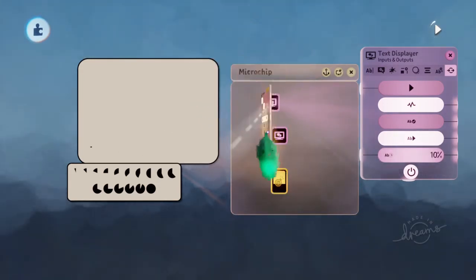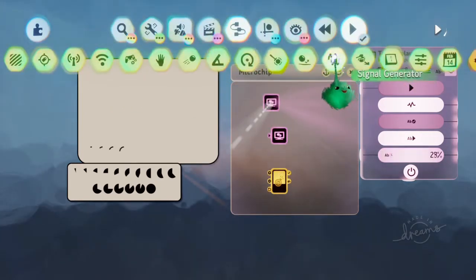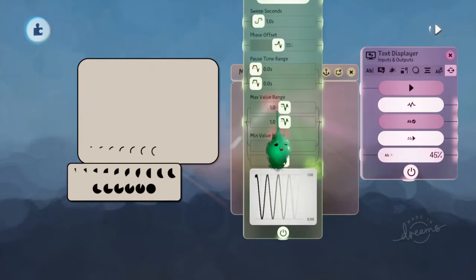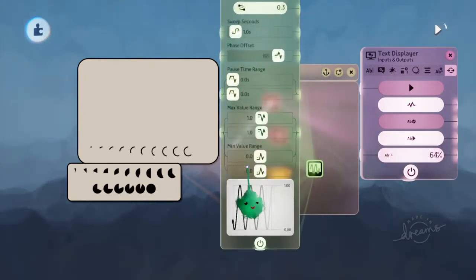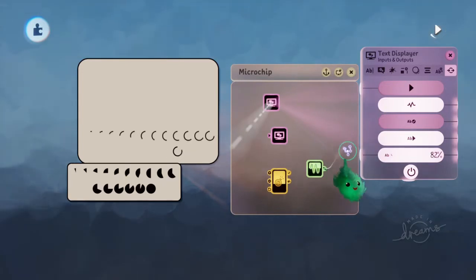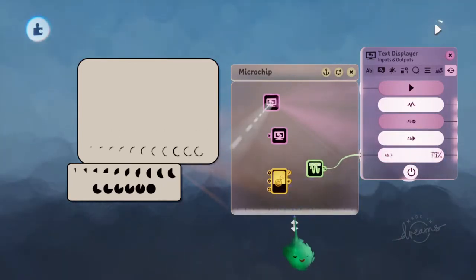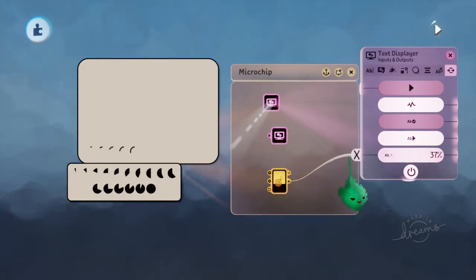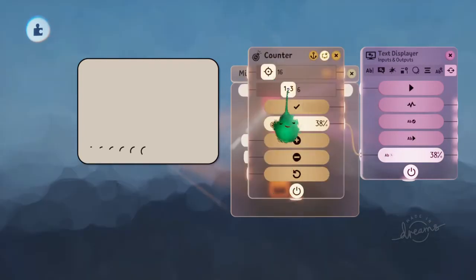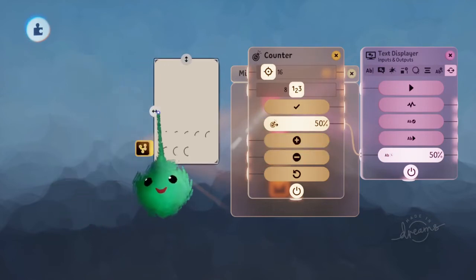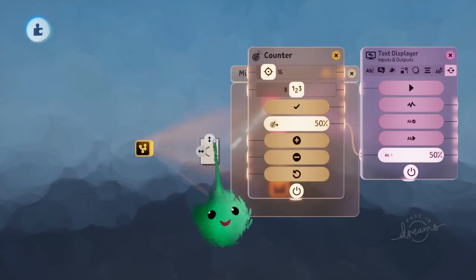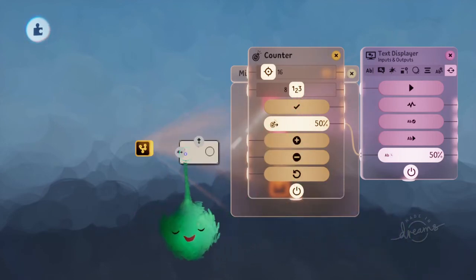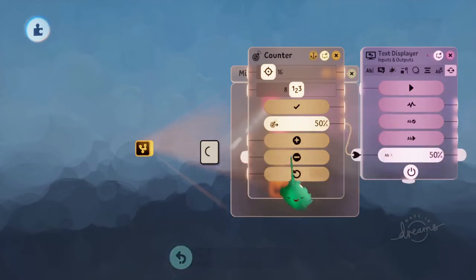For example, if I had a signal generator, by default that goes up and down from 0 to 1, so 0 to 100%, and then it sends that out here, and now it's animating. So you can animate that however you want, but we're going to just use that. Cool. So if we show that one halfway through, and then we chop it off to only show the last icon, then we can only see the last icon, even though it's not the last one. It's the last one according to the animation.